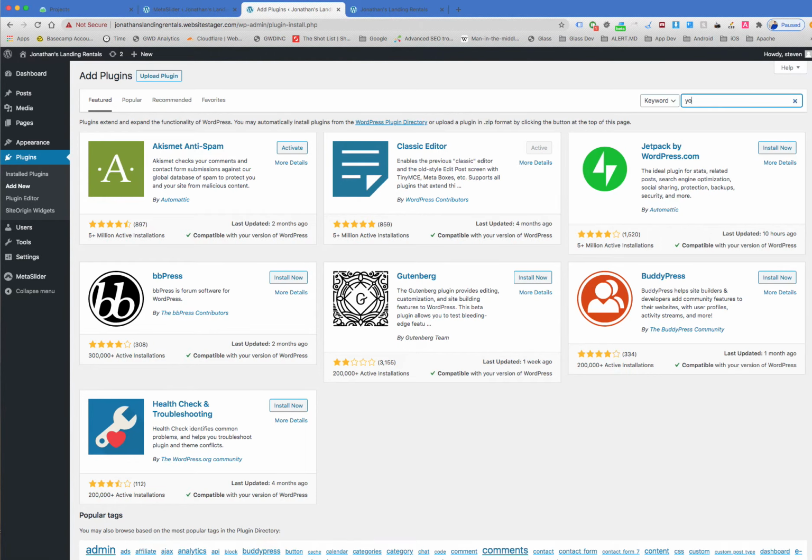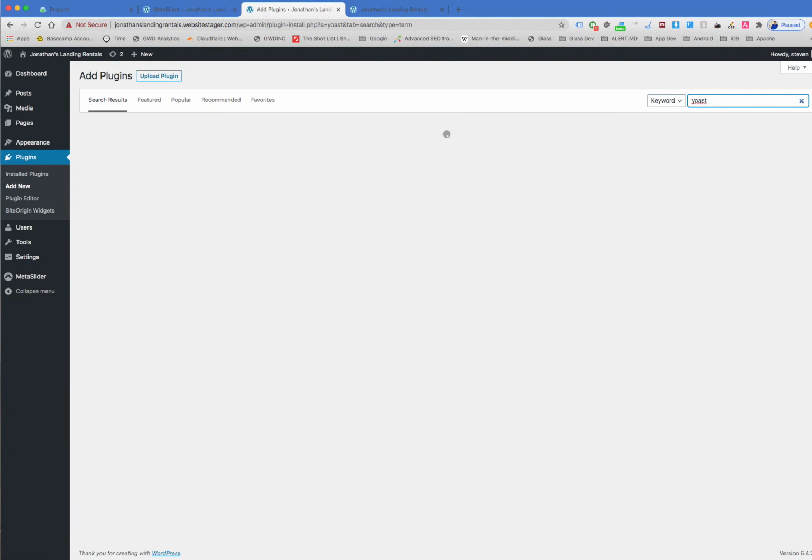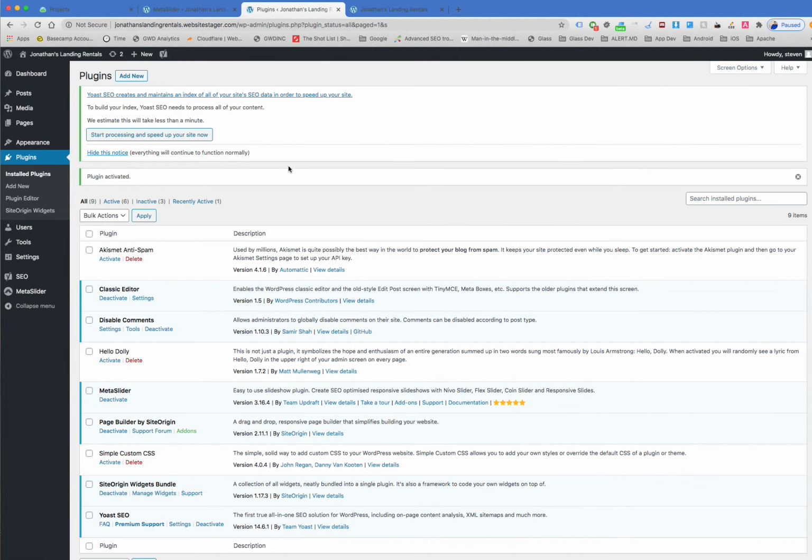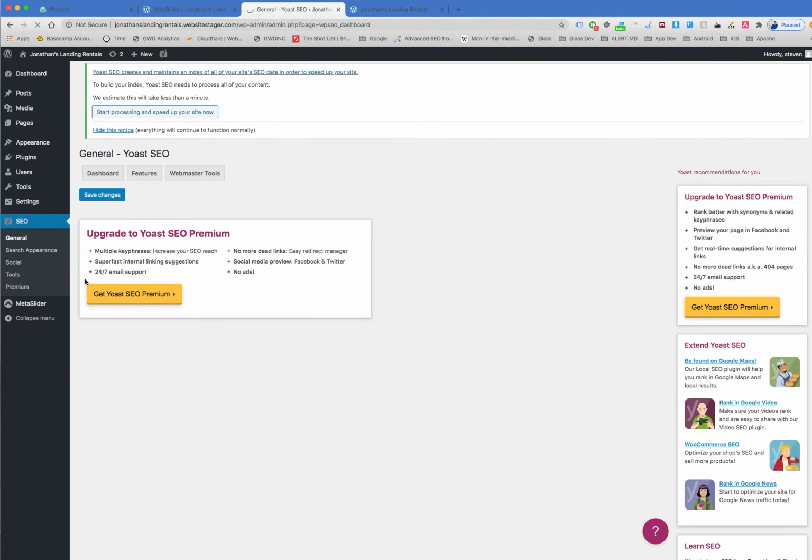So adding a plugin is easy if you ever do get into this. I'll put one in that we're going to use for your SEO plugin. So we have an SEO section over here, which has some different options and features.